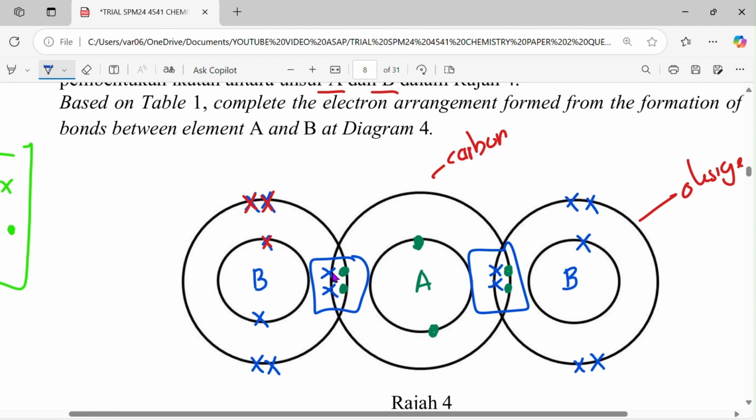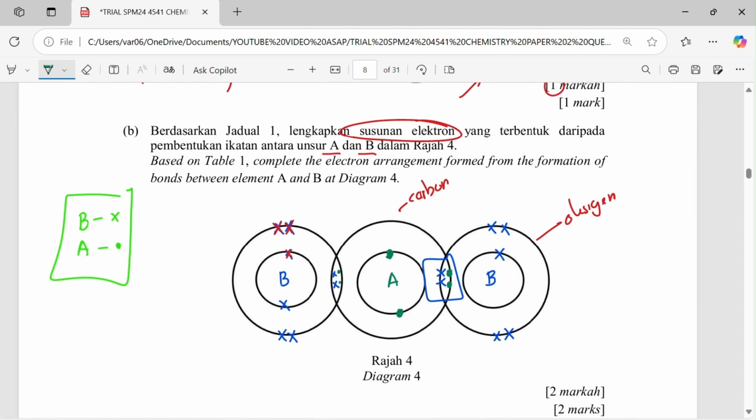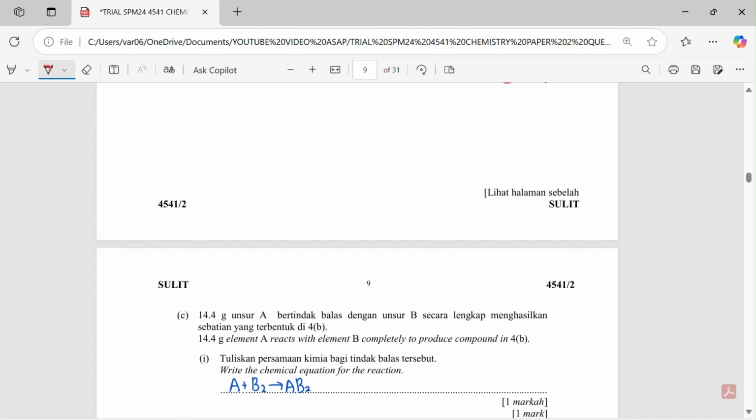If possible, what you do, the X and the dot, you try to put it inside this. That means somewhat like this lah. Okay, but this one, cause the diagram is too small, make it like this, cause to show lah that it is being shared. It will be more better. Right? In this case, if I draw like this, then it will be very small, difficult to see. Okay, so yeah, and make sure you label it lah. Okay, 2 marks there.